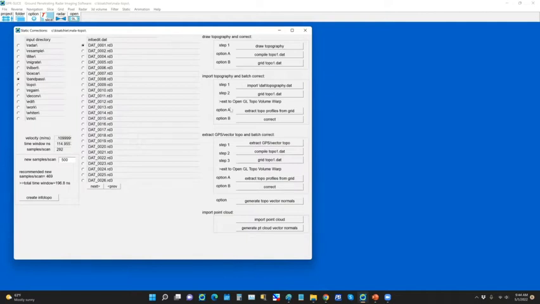Another is to import a digital elevation model and use that model to adjust the data. And thirdly, we can use the GPS information on GPS projects to adjust everything to topographic adjustments.